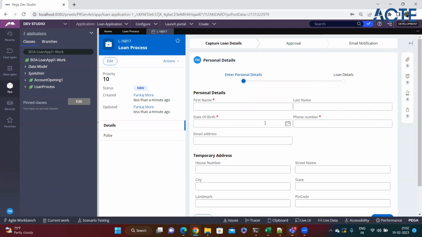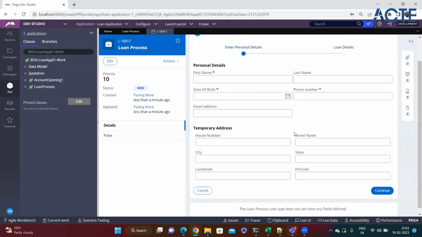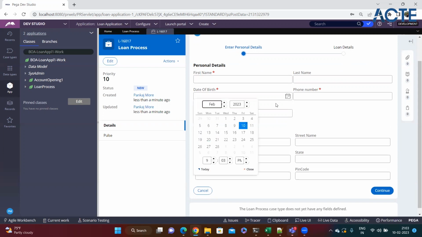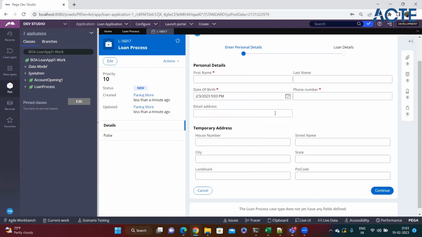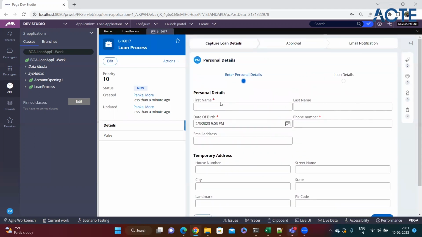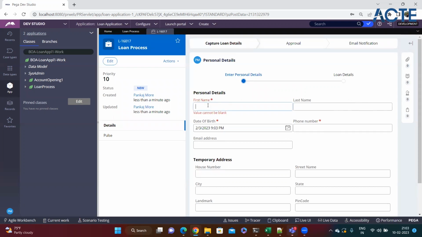So like first name, last name, date of birth, and we have different types of properties that we have seen. One is a text type, and then we have text area, if you want to put the entire description, we also have it. And then we have a date time, where the user can select a particular date. And then we have also seen that if you want to make any fields mandatory, we can do that as well.